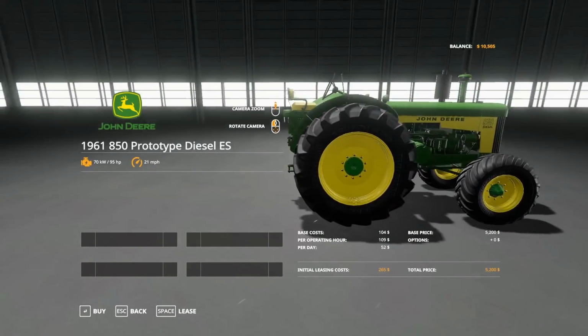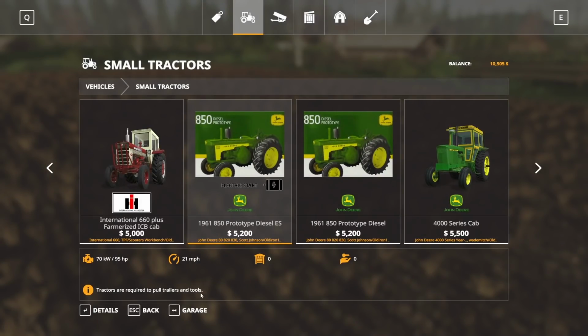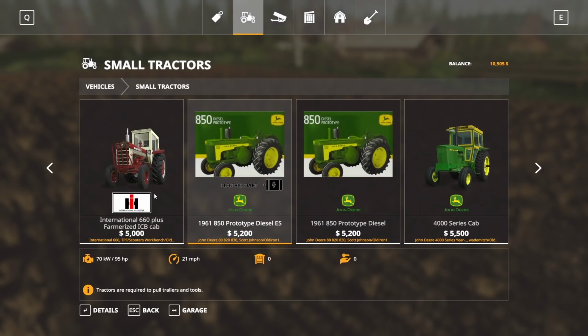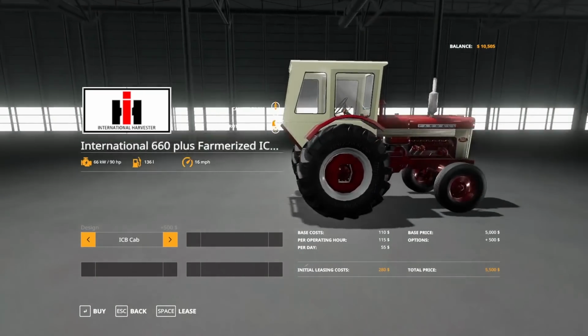Though that guy doesn't have a 3-point hitch. That's another thing we've got to worry about. So that's no 3-point on that guy. So that may be a bit tricky, because this guy has a 3-point and a PTO. I guess it needs a PTO for the fertilizer, but does this guy have a 3-point? Oh, that's gonna be tricky.